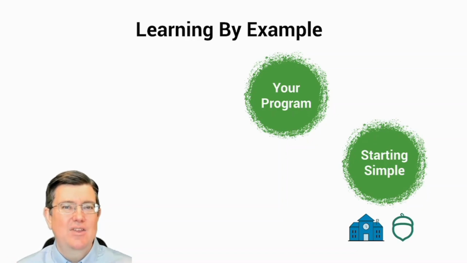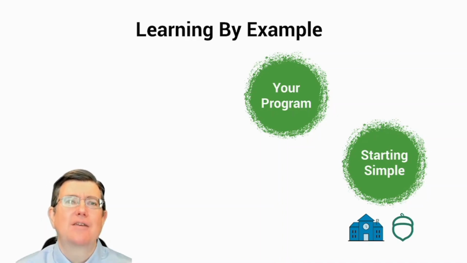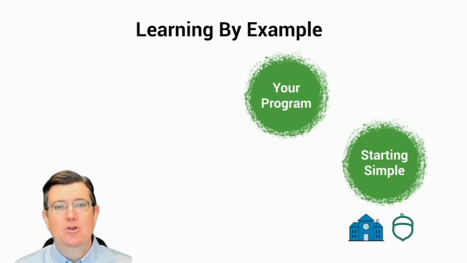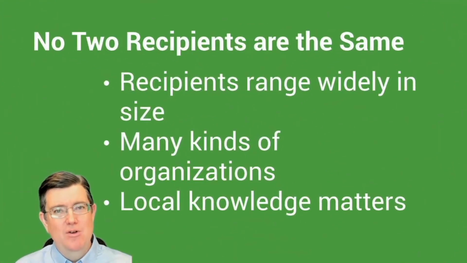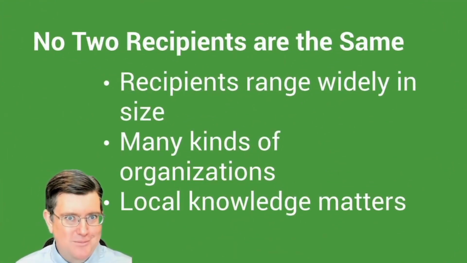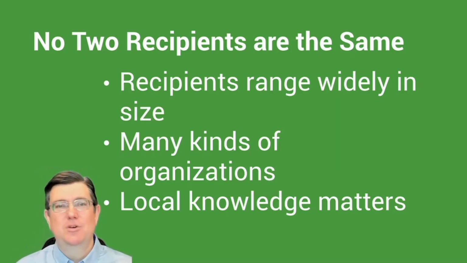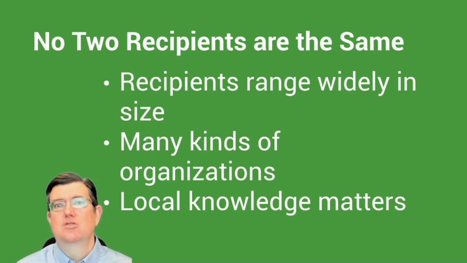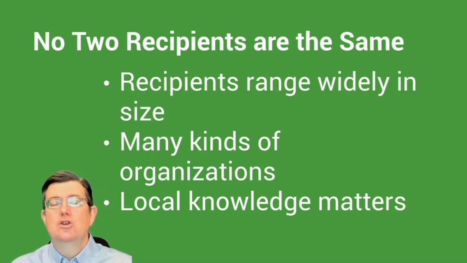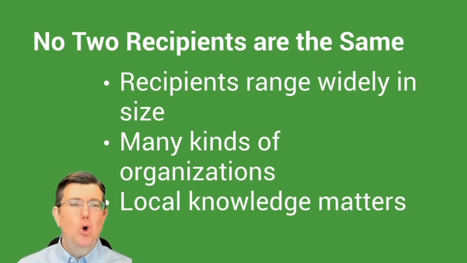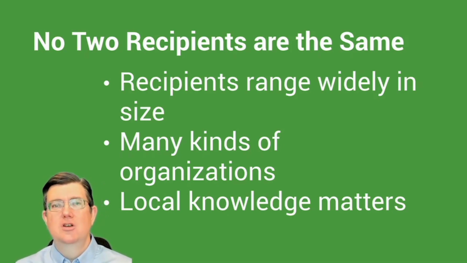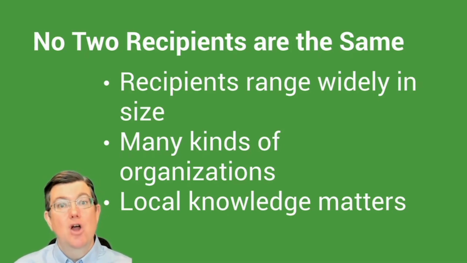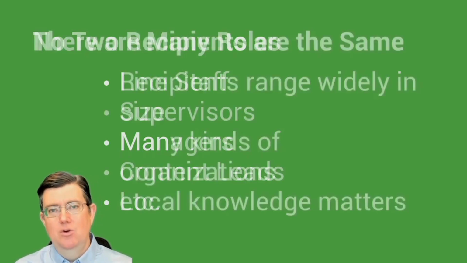The idea in a class like this is that you'll bring things back that you can really apply in a good way. And thinking about that, no two programs in Head Start are the same. All the recipients are different. The size, in terms of the number of kids that you're working with, ranges widely. There's lots of different kinds of organizations, from school districts, county offices of education, to nonprofit organizations. And the local knowledge about your organization in your area is key to really knowing how to use data and apply some of these ideas to your specific program.